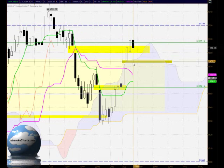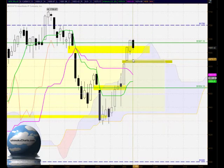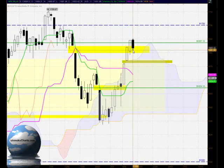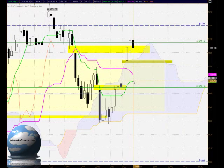In terms of Ichimoku, this market remains bullish in all three timeframes. The market remains trading up above the cloud, and there is potential, as I've mentioned, for the market to find support at the top of the cloud if the market does continue to come off, and if we do see that change of trend. The market is also trading above the Kijun-sen and the Tenkan-sen, and that gives us a bullish market in the medium-term time frame and in the short-term time frame.